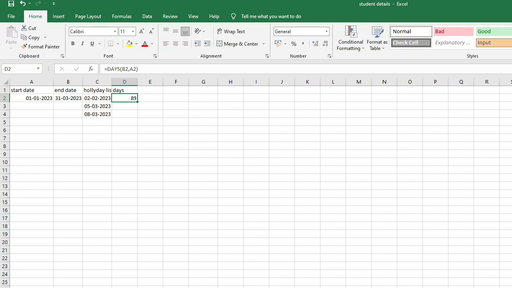The next formula is very interesting, that is DATEDIF. This formula returns the difference between two dates in terms of months, years, days, whatever return is expected. DATEDIF is the formula. Lots of people say it as dated if, but the real formula is DATEDIF. The name of the formula is DATEDIF. It is not dated if, it is DATEDIF. Date difference it will calculate.